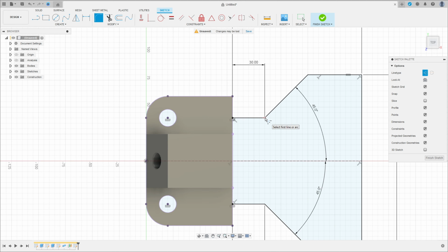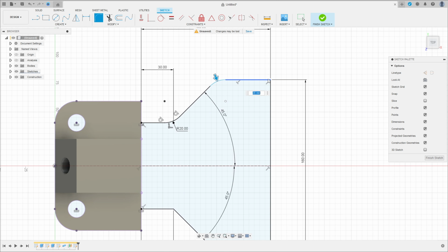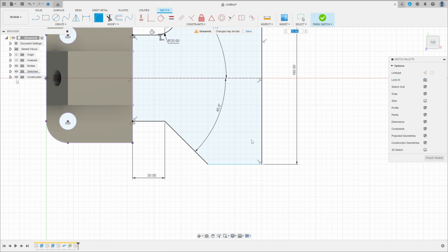The radius here is 20 millimeters. Not a construction type. Okay. Make another one here with 20 millimeters too. Every fillet here is 20 millimeters.